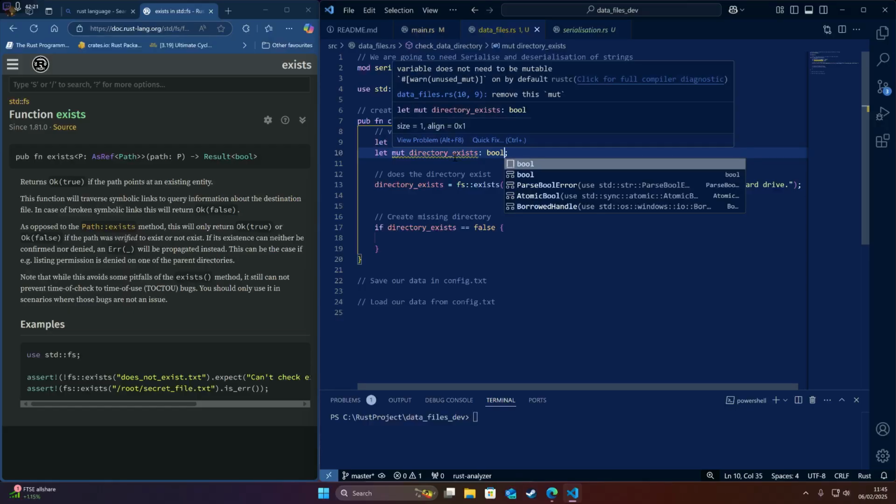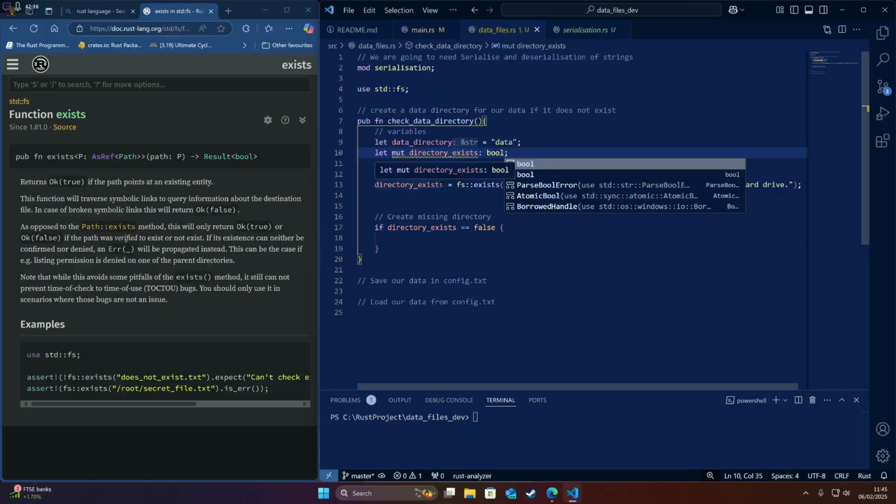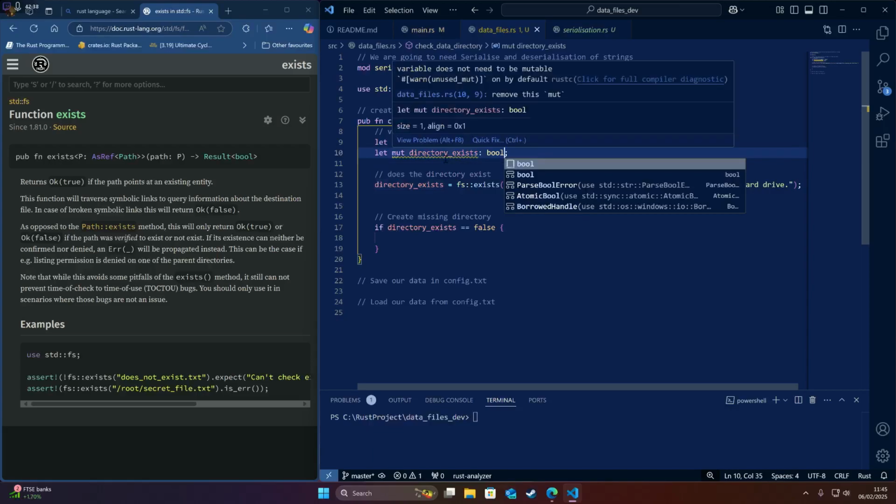Variable does not need to be mutable. That's interesting. It told me here that it did. So who's correct?